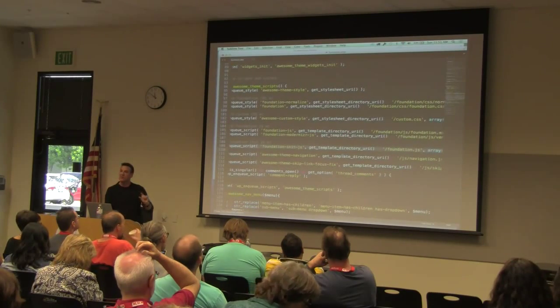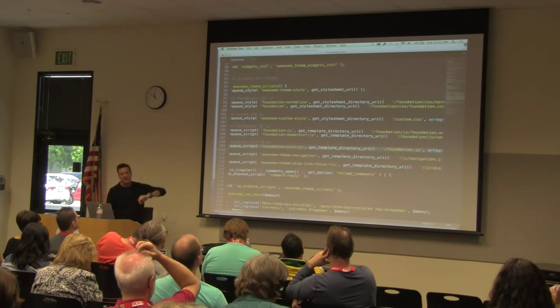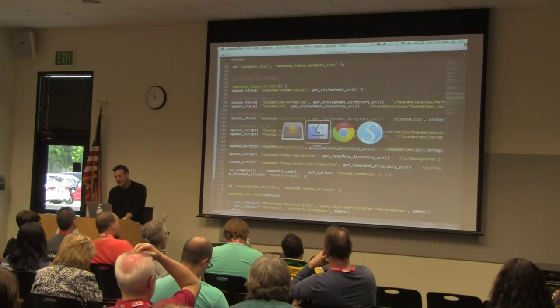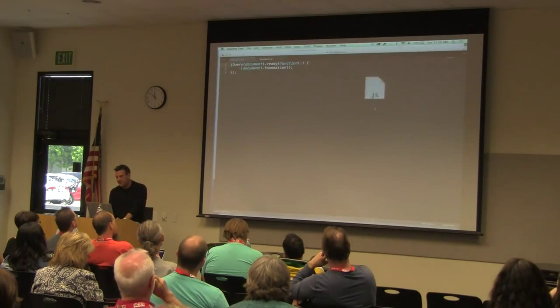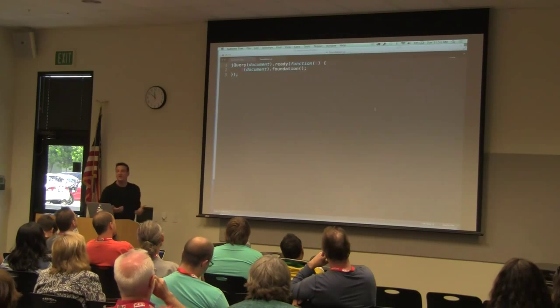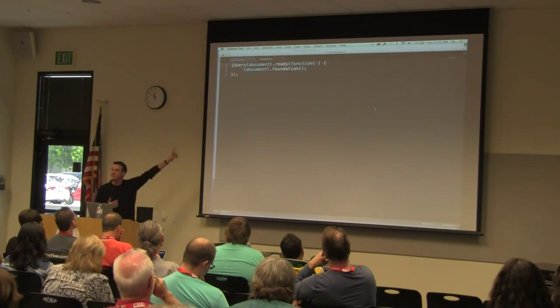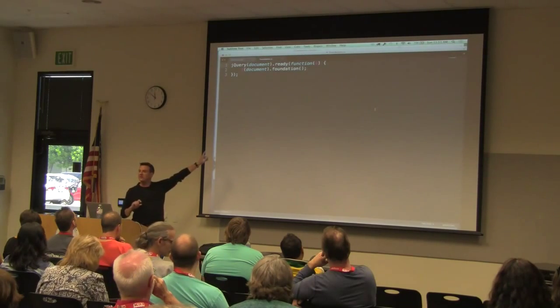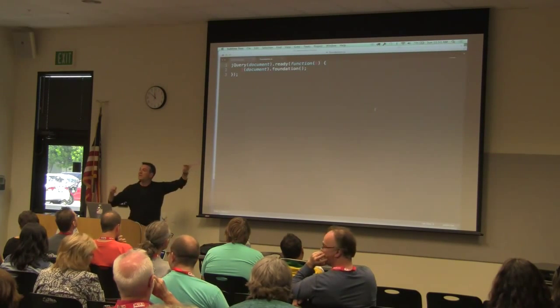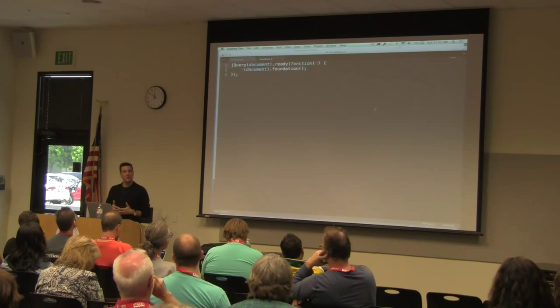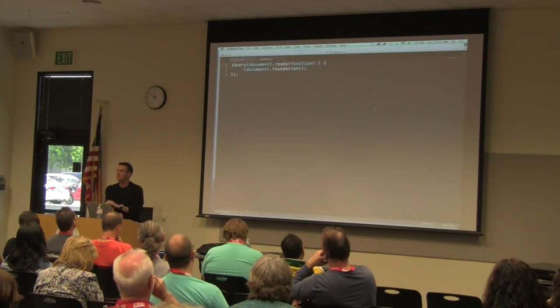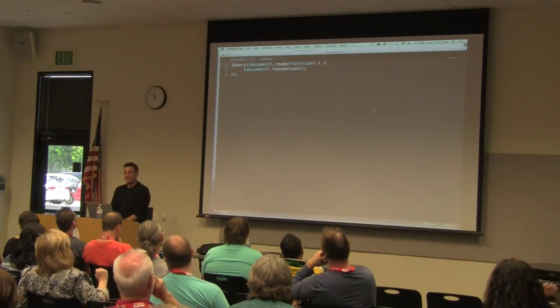So I have a small script that I wrote that I call foundation.js. That's just sitting loose in my theme file. And this is all it does. It just starts the Foundation library. That's all that little script does there. So that's the last little bit that I'm doing. And that's all you need to get Foundation up and running and ready to go inside of your theme. Okay, so now Foundation is ready to use. Making sense so far? Great.